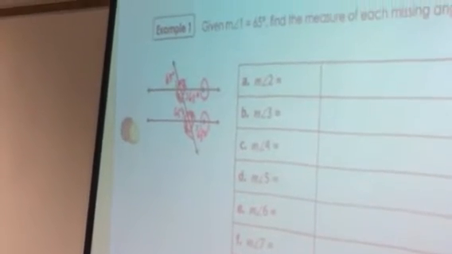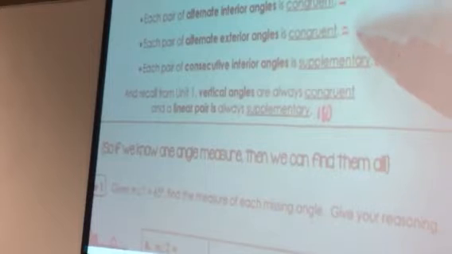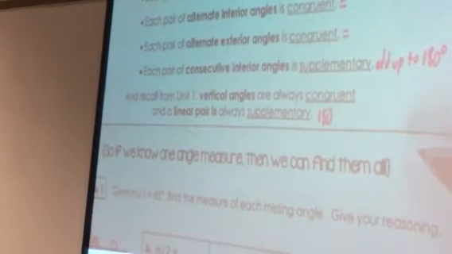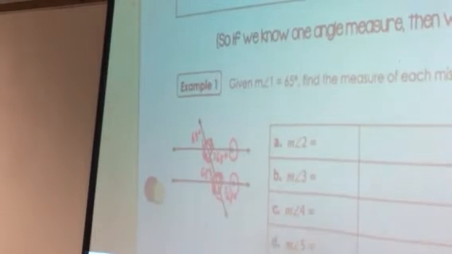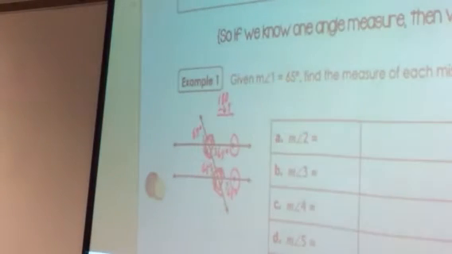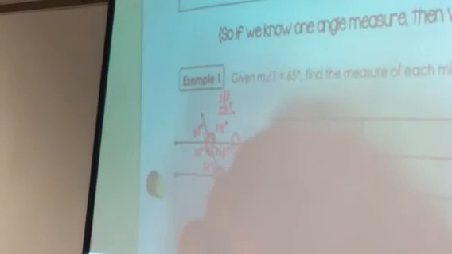Then, if I go back up and look at this top part, if they're not equal, what are they going to do? Add up to 180, right? So if I want to figure out what the other angle measure is, angle 1 and 2 are not equal, so they're going to add up to 180. We'll subtract 65 from that to get what would go with 65 to make 180, and that would be 115 degrees, which means these other angles are 115.